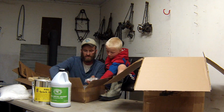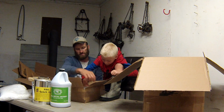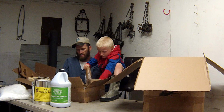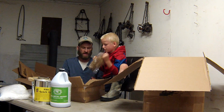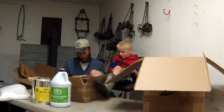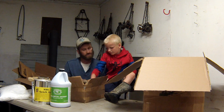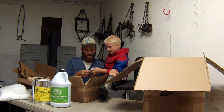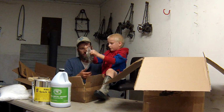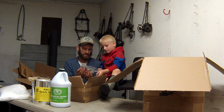Those are our sleeves. Those are aluminum sleeves that we're going to use to crimp on our cable in order to make our earth anchors. Let me see that. Those are J-hooks. These are more sleeves, or double ferrules, some people call them. What is it? Those are swivels. So those are swivels for our coyote traps.